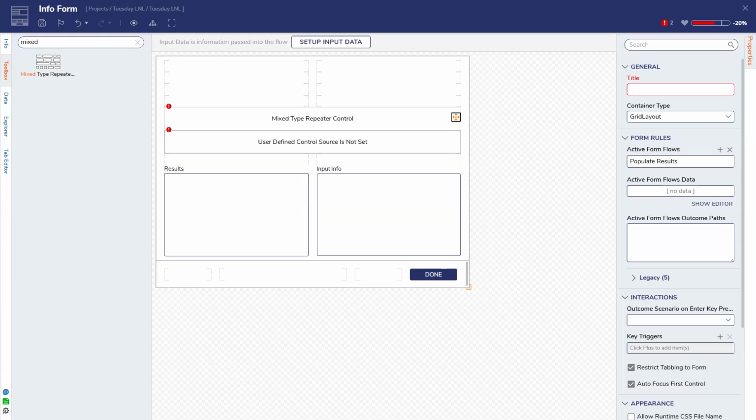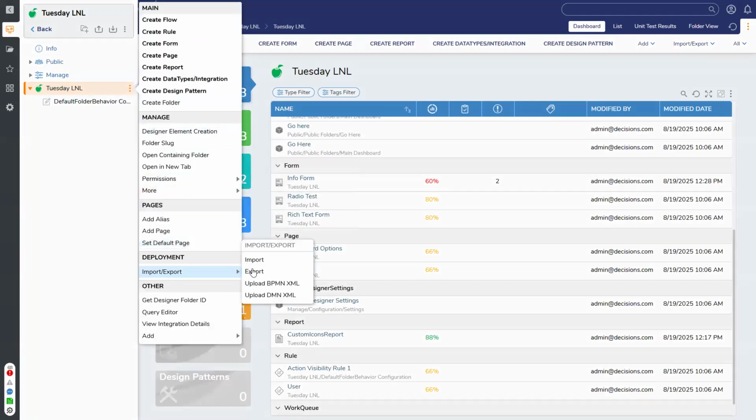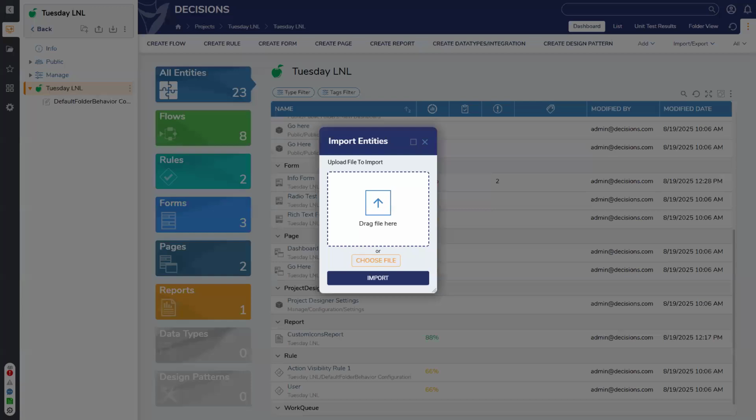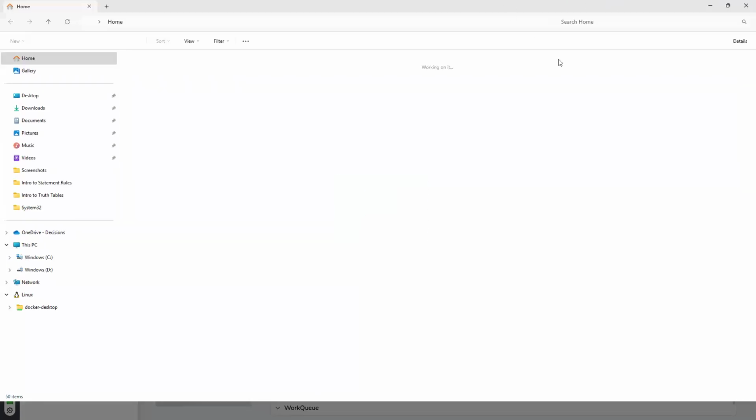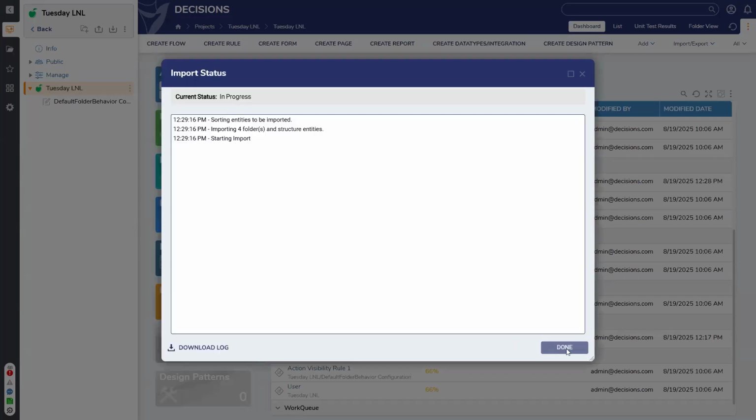I think this is it. Yeah, here we go. Let me download this, and then we are going to import it inside of our environment real quick, just so you can see what this looks like. And then let me just drag over that file. There we go. Give me a moment. We'll import this. This won't take very long, because this may have more of the functionality that you are looking for.